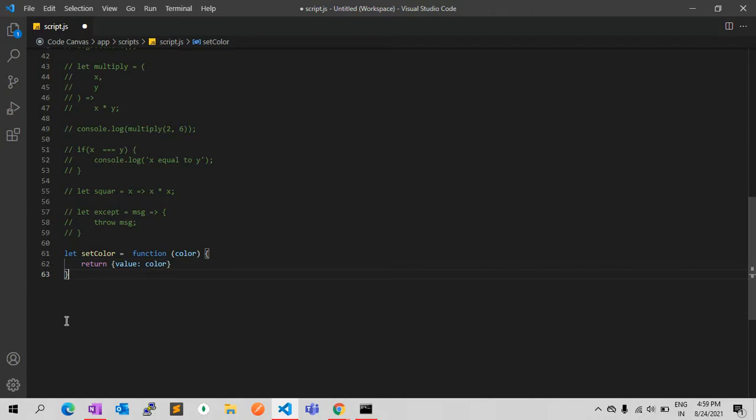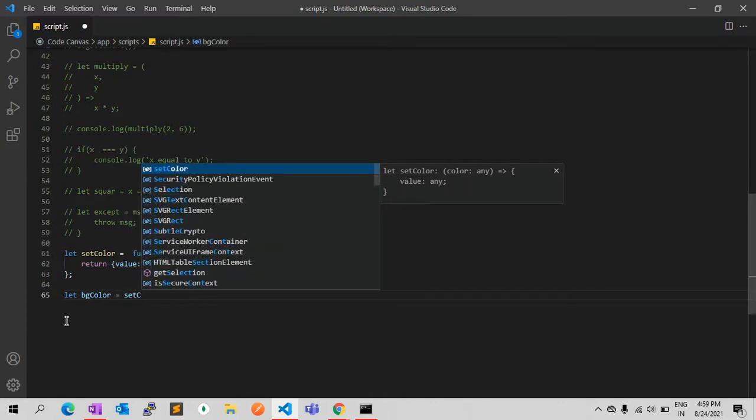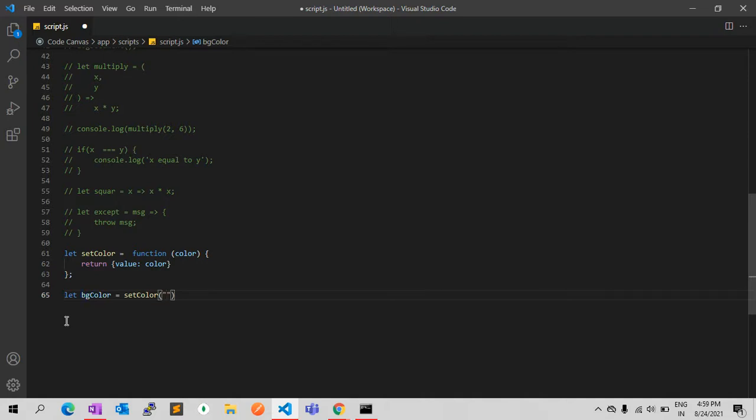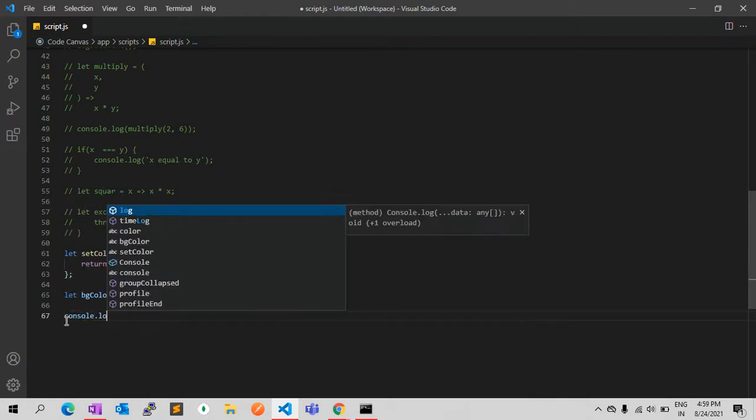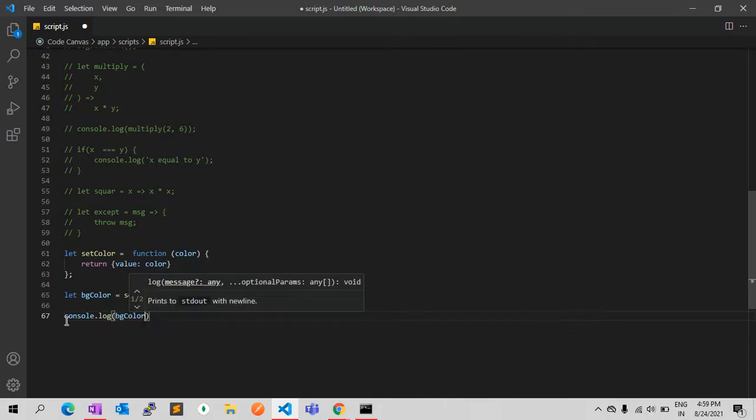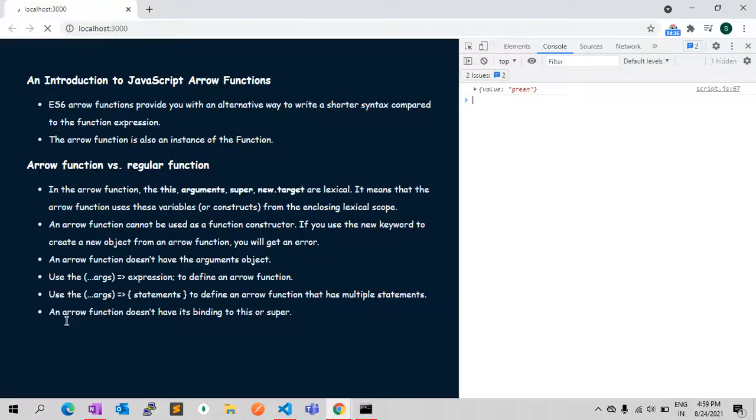Okay, so here I can call this function and pass the parameter green as a value, and if I console.log the bgColor parameter, the variable, I will get an object which has value as a key and green as the value. So the setColor function expression returns an object that has a value property set to the color argument.